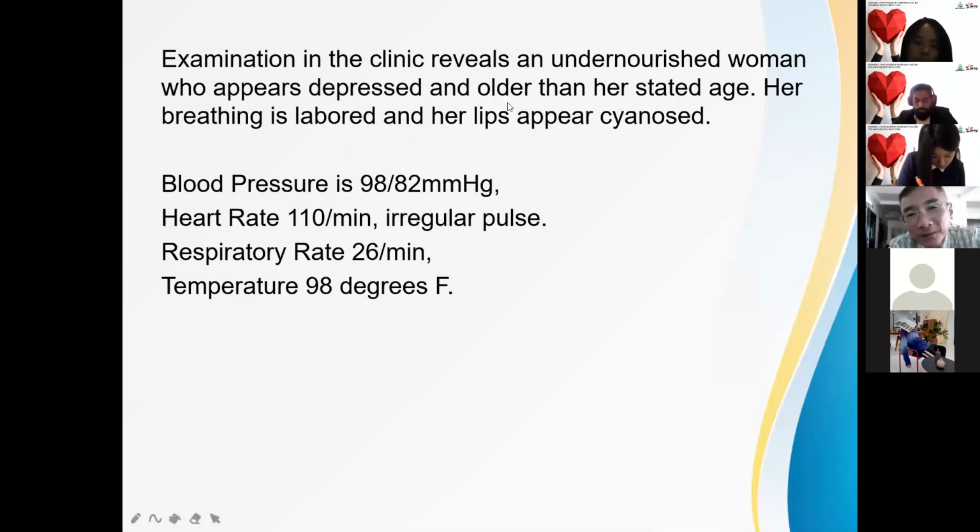Now, when you see a person with labored breathing, of course, it could be a young girl scared, hyperventilating, but gee, the lips are blue. That's not a good sign. That means the body system is not getting enough oxygen. And of course, in heart failure, that will happen. In heart failure, the lungs get flooded. The transmission of oxygen from the alveolar cavity, from air to the capillary in the circulation, is not good because there's water there, it can't get through. So they become cyanosed, hypoxic. So this lady is sick for a long time.